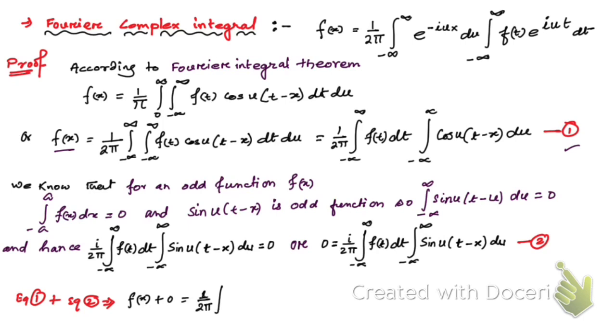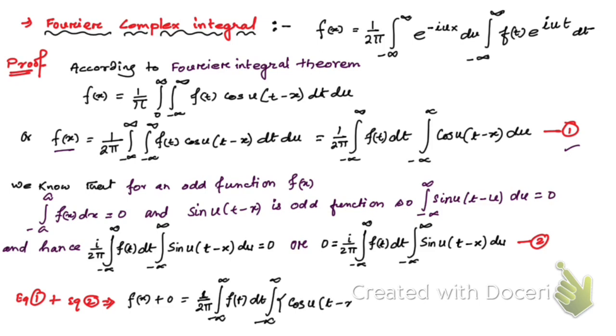Let us take 1 by 2 pi common, and integration from minus infinity to plus infinity f of t dt, that part is taken as common. Then again integration from minus infinity to plus infinity, integration of this one plus this one, so du will be common, right? And this I should be multiplied with this one because I have not taken I here, right? Because this is 1 by 2 pi, not I by 2 pi. I is only here, so that's why I cannot be taken common, so that should be multiplied with the sine function, right? So hope you have understood this.